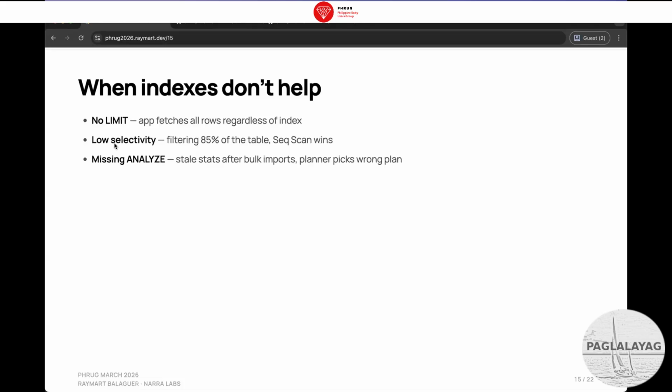If you filter, for example, without the limit, it will get 85% of the table, which is about 100 million rows. So sequential scan will still be used. And then in some cases, if you have outdated statistics for your table, sometimes the planner will pick the wrong plan.